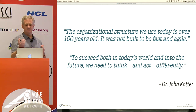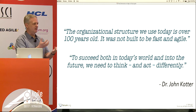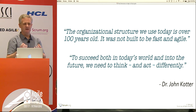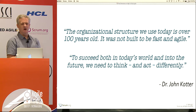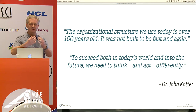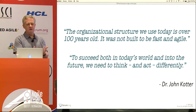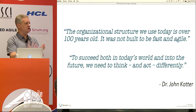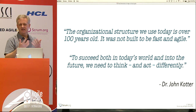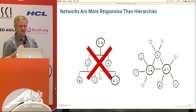The reason people need to think and act differently, and Jez Humble had some great comments about this this morning, is that we really don't understand customers very well. We have a lot of theories about what might work. We actually need to build things, deliver them to customers, measure the result, and then see whether we're building the right thing and satisfying their concerns. Agile software delivery is a mechanism for doing that for digital products, and increasingly it's being applied to other areas as well. It can be applied to traditional product development, but I'll focus on the software piece.